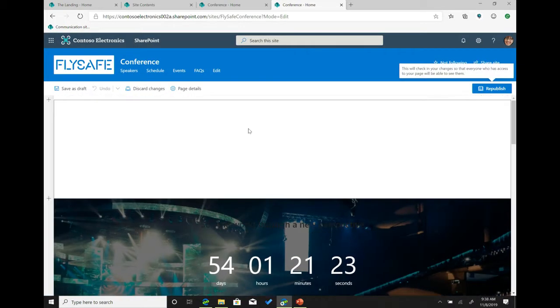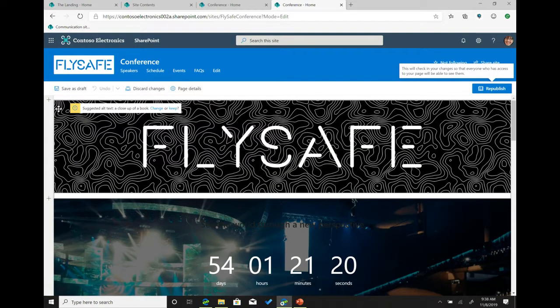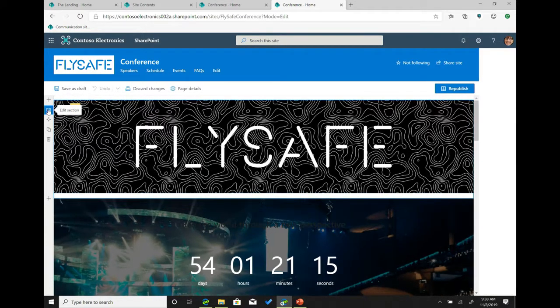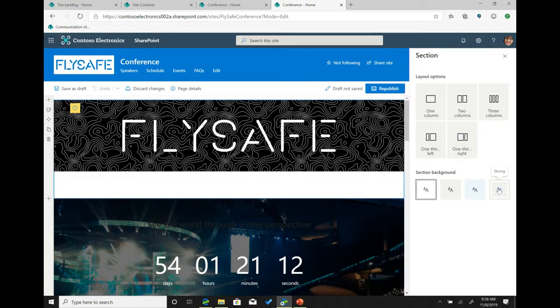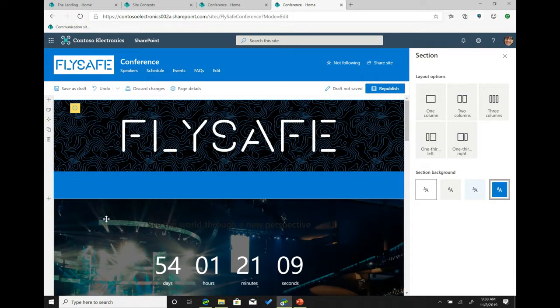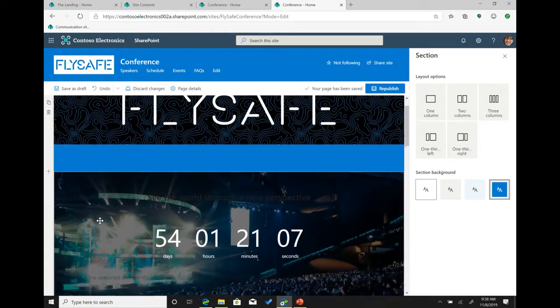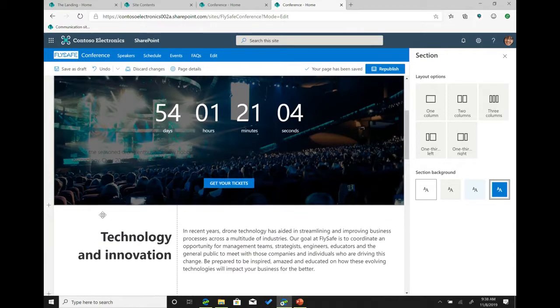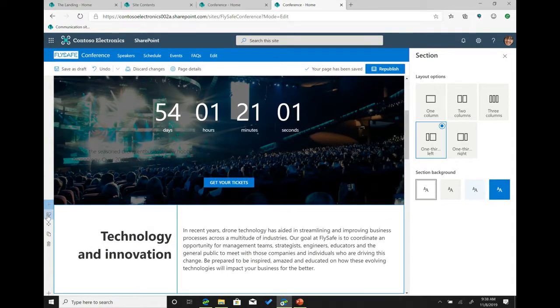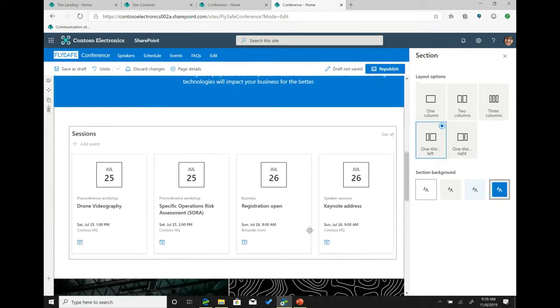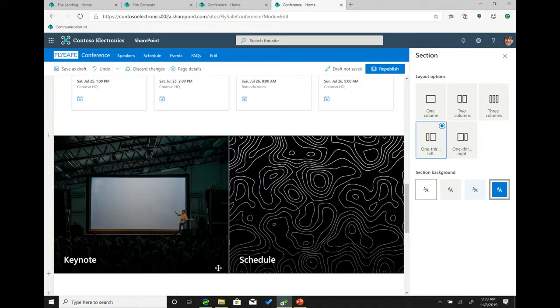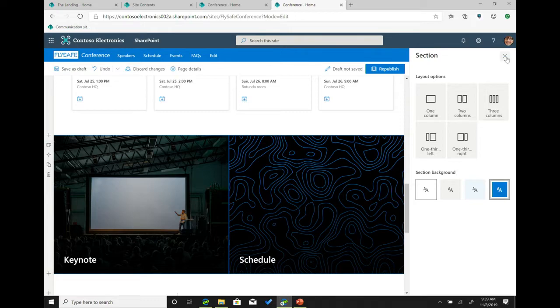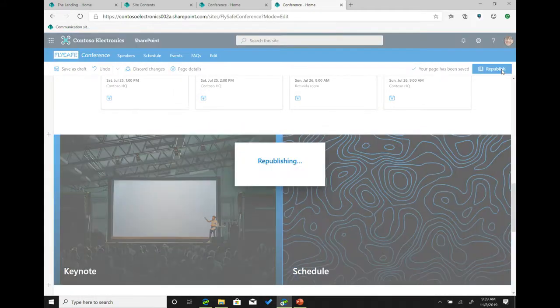So I'm going to go into edit mode for page content. And I'm going to go over here to my first section. Over on the left, I can edit the section and use the same color picker to bring color to that top graphic. And then I'm going to move down the page. I think I'm also going to put some color here with technology and innovation. Repeat that pattern. And then maybe one more farther down the page. Save that and republish.